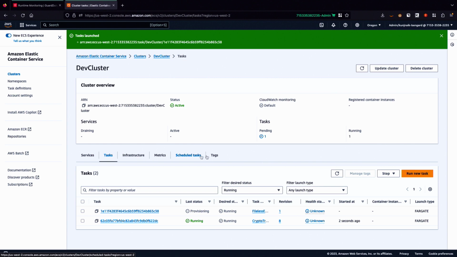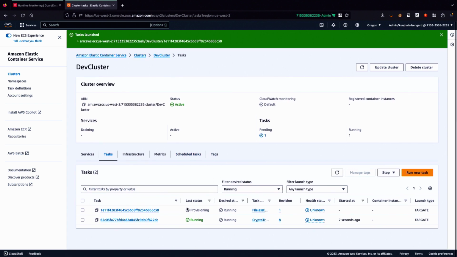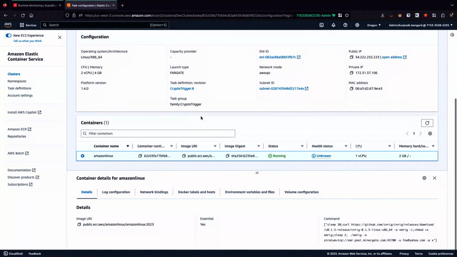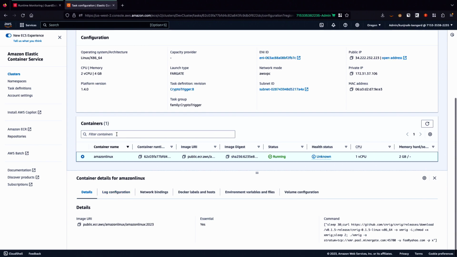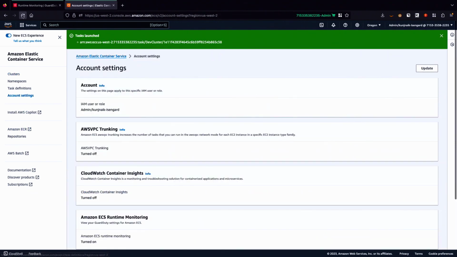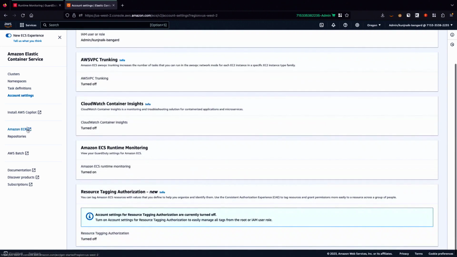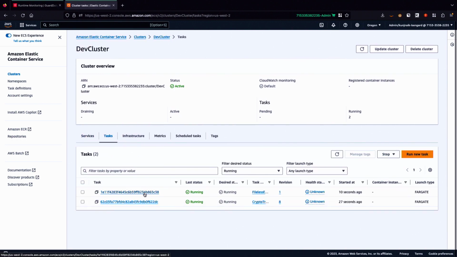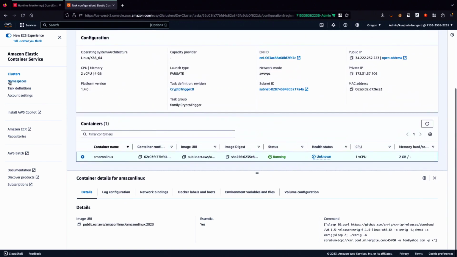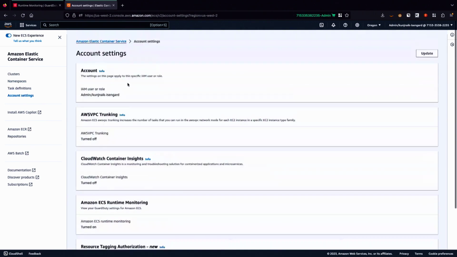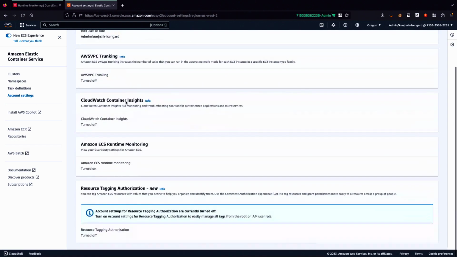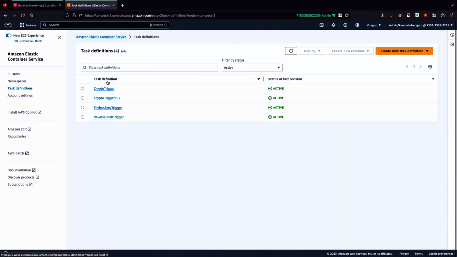Okay, so now we can see that a couple of tasks have been launched. One of the things that happens when these tasks are launched, okay, this one is not there yet. Let's see. Okay, it's turned on now. Okay, I need to maybe wait for a second here. Okay, turned on. I'm going to try again. If not, I'm going to come back to this.